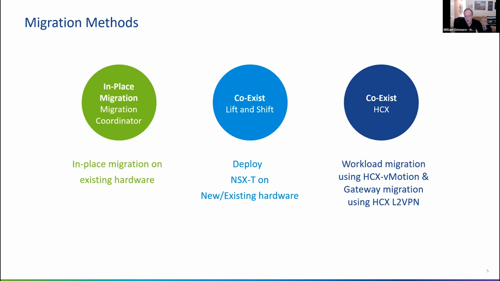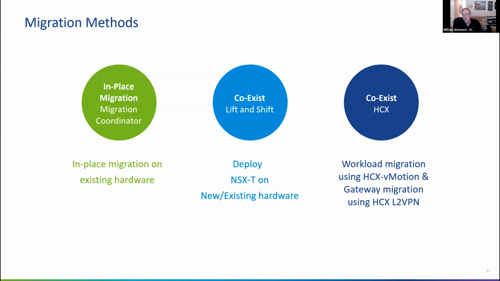The two most common ones I'm going to walk you through here in just a minute are the coexist and the lift and shift, which means you basically have the same vCenter. So you're going to have a vCenter with an NSX-V manager and your NSX-V controllers, and you're going to have NSX-T pointing to the same vCenter, and you're going to lift and shift that around by moving your hosts around. Maybe you have some new hardware, or maybe you're going to repurpose some existing hardware.